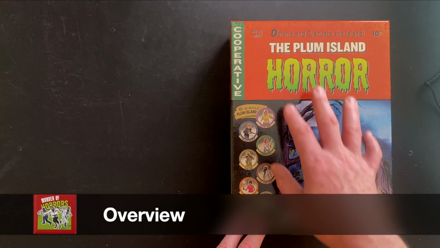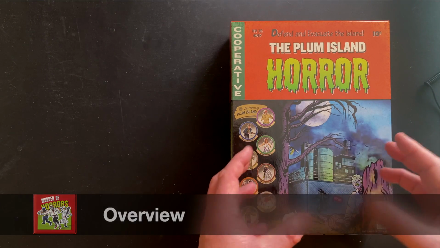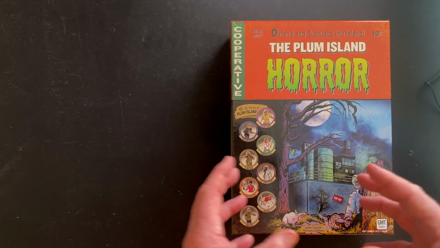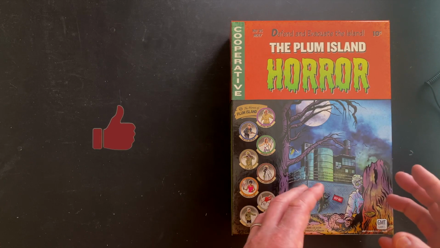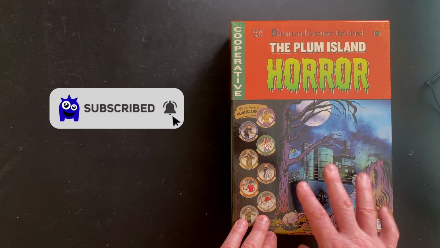Couple things as we get started. In the intro I called them zombies. Well, the enemies and the monsters, if you would, function much like zombies do, I think. The game calls them horrors, and that's what we're going to call them going forward in this first look.